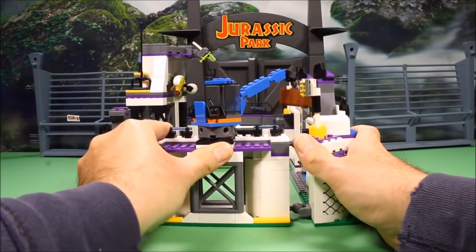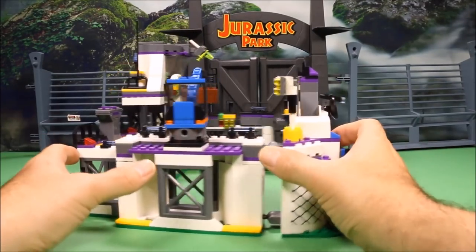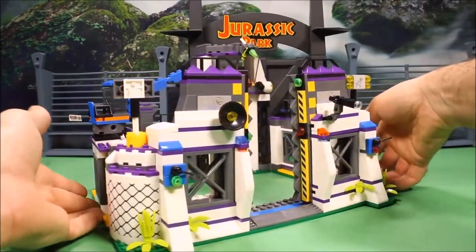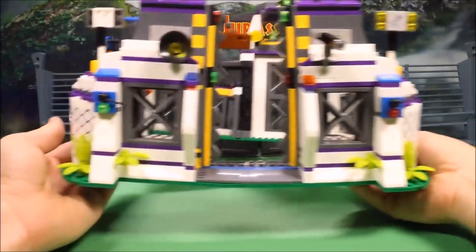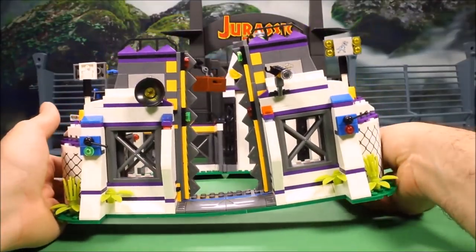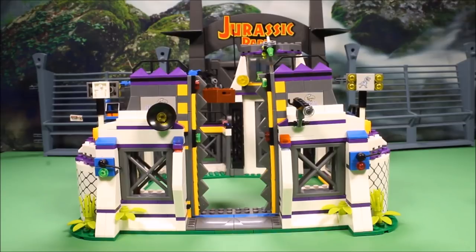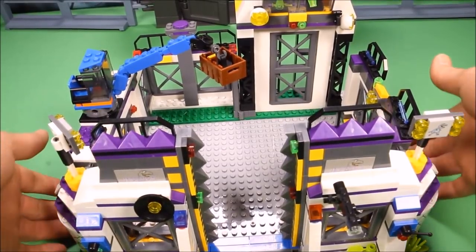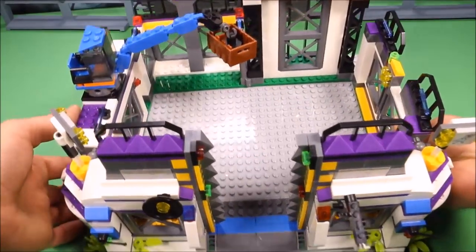This one fits together really tight. So there we go. Once you get it fit together, it is pretty secure. You could pick up the set and carry it around with you where you want. If you do put a big Lego base piece on the bottom, it'll be a lot more secure.